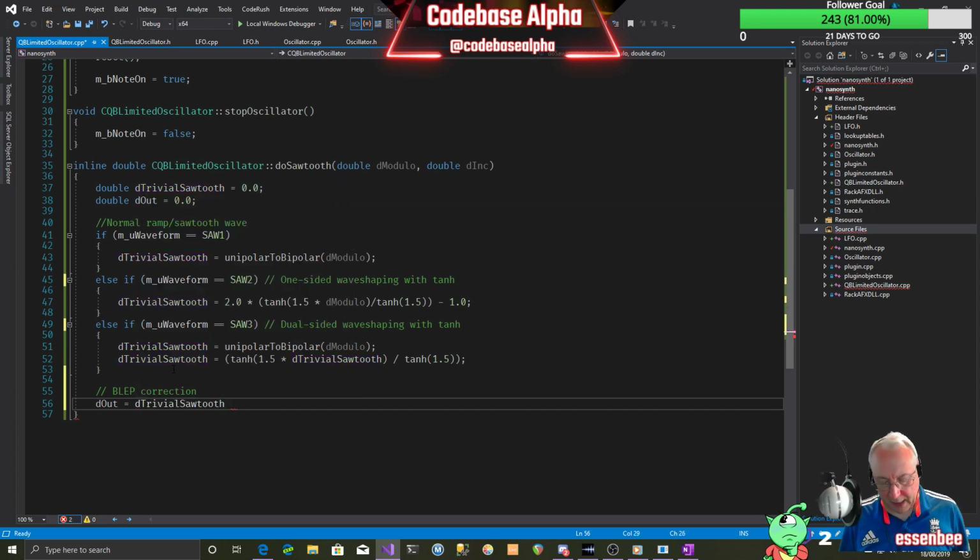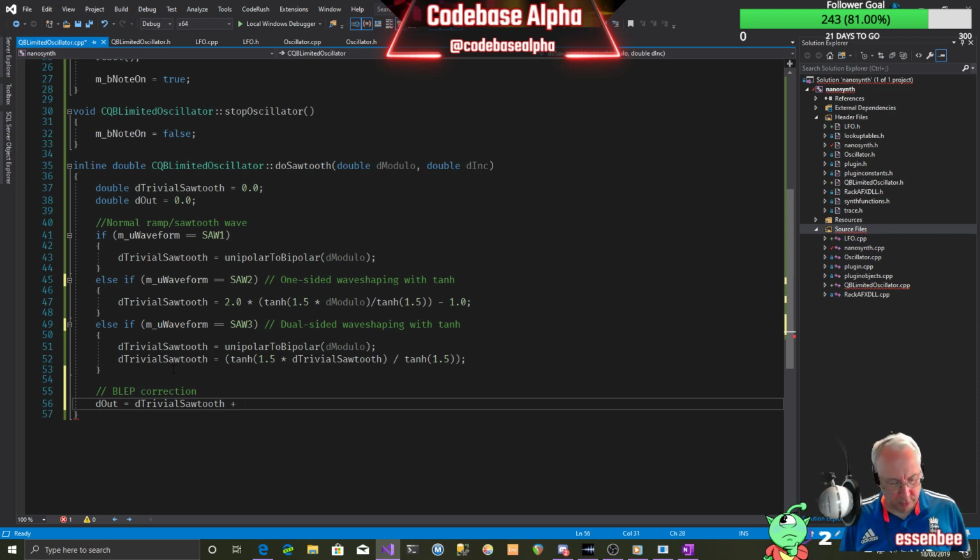and we're going to add into that a value which is going to be calculated by our blep. Now this, once again, I'm going to have to look at my notes to get this. It's a completely non-trivial piece of code. You couldn't work it out really unless you work through your algorithms. So let's pop the code in.